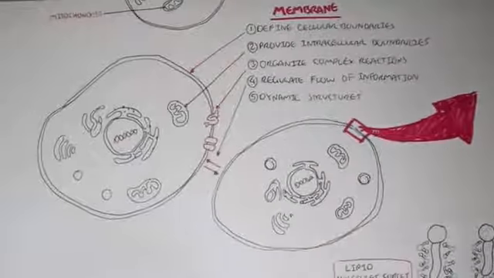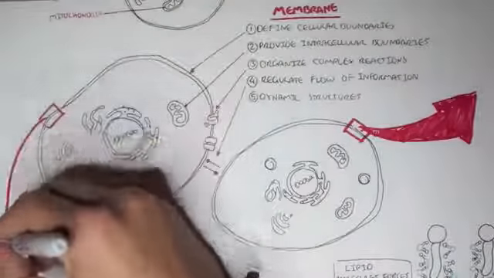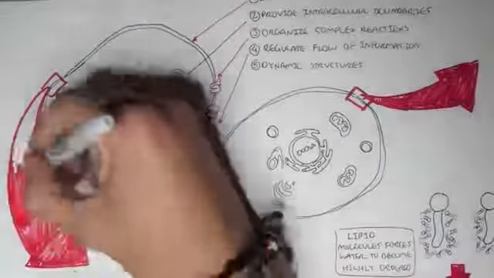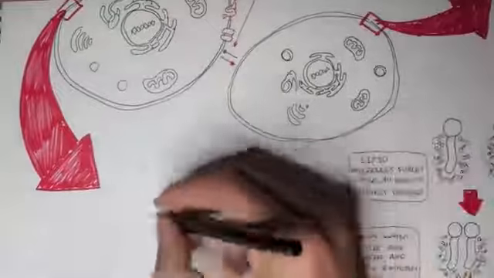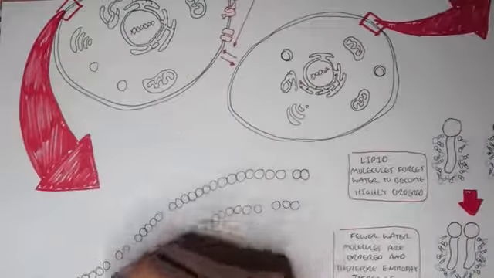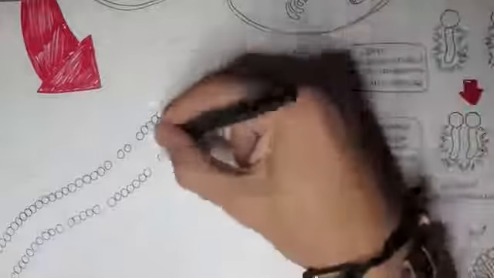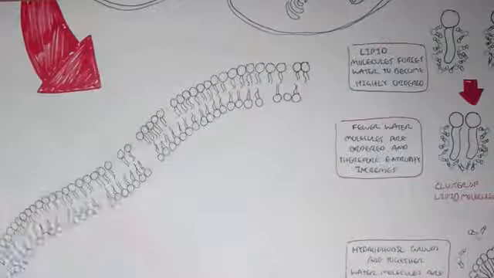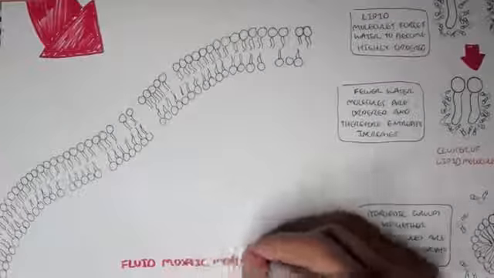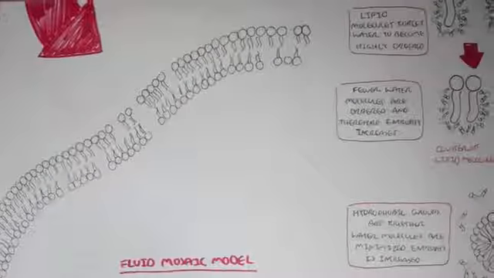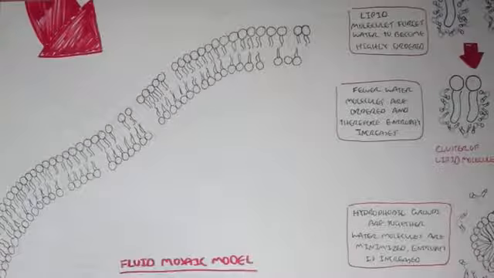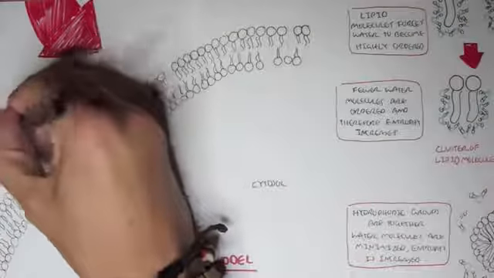to the cell diagram, we'll zoom into the plasma membrane here. Now the plasma membrane, we are looking at what's called the fluid mosaic model. Now what is a fluid mosaic model? It's a basic model for the structures within the plasma membrane. And so now let us look at some typical structures and features of a typical plasma membrane of a cell.